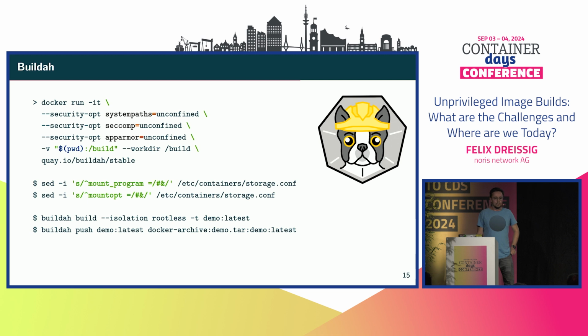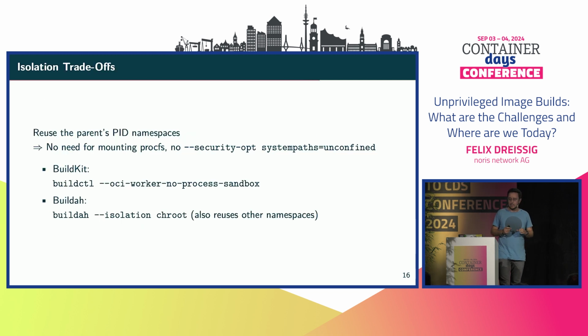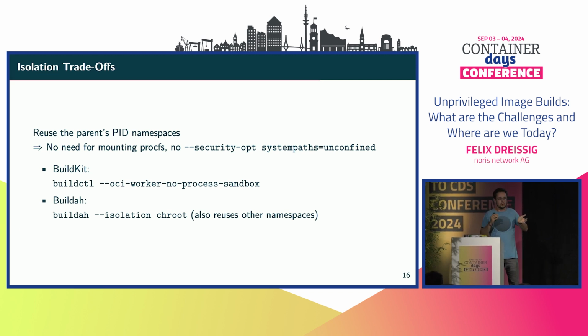But yeah, so much for Builder. And what you can do with both of these tools I just discussed, BuildKit and Builder, is vary how much isolation you actually need or have. So remember what I told you about this procfs masking and the fact that we have to launch a new procfs for our new PID namespace, but we can't do that because the old one is masked. Well, you can also work around that by just not doing any process isolation between your build container and the image being built. So this is enabled by both BuildKit and Builder.